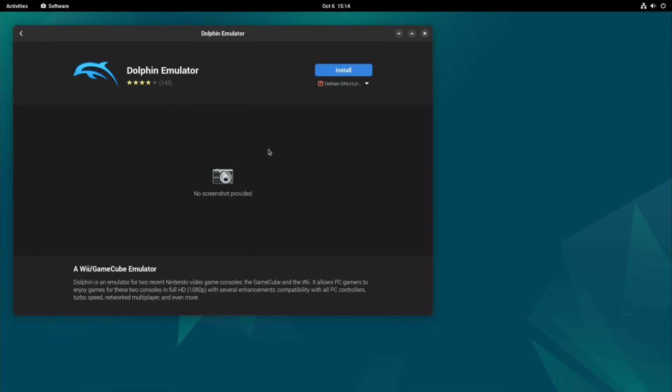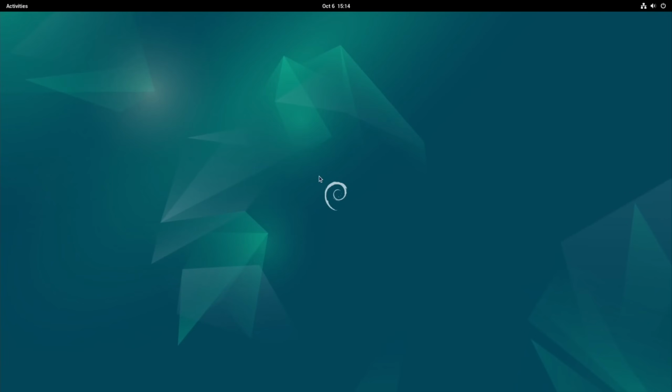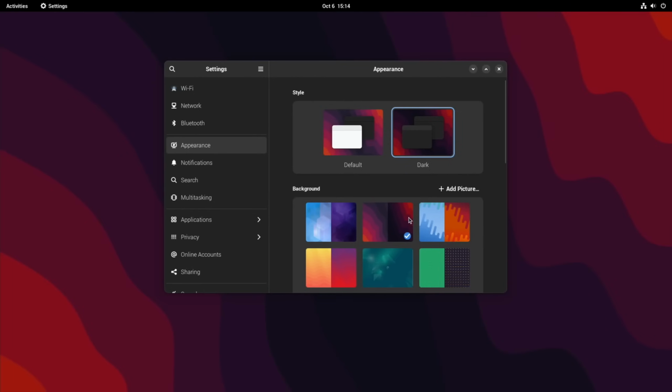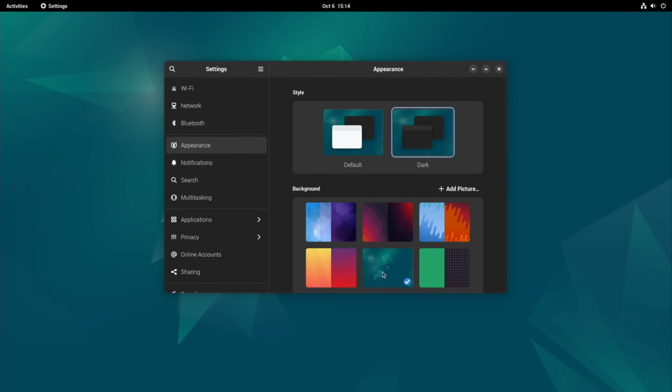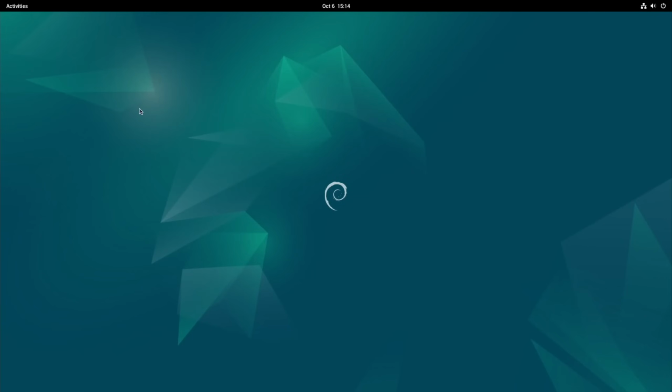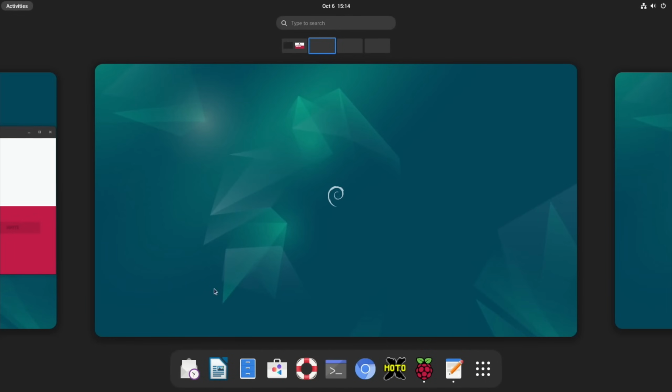I've got 8 gig of RAM, but even on the 4 gig model, this operating system will still work nicely. And we've got all the different backgrounds that are built in, and you really can have quite a few really nice looks. I like the way it even transitions from one to the other. I haven't looked at customizing GNOME, so maybe I'll have a look at that. I mean, ultimately, I do want KDE Plasma, but for now, this will be the desktop environment I'm using until I can get KDE Plasma running.